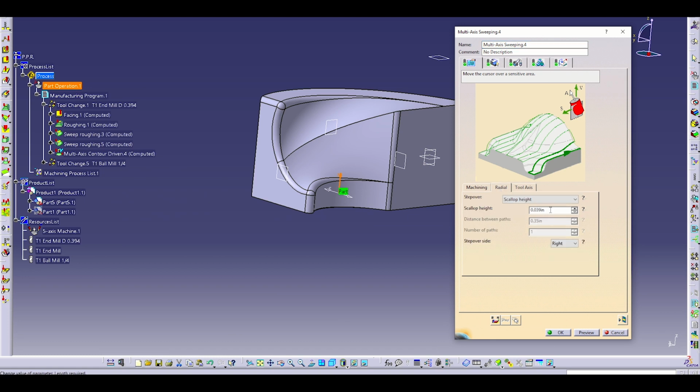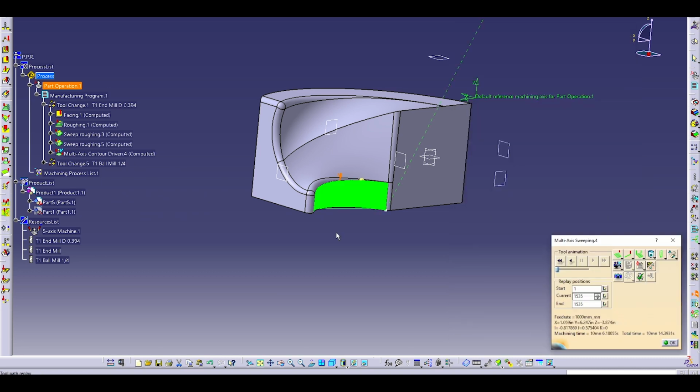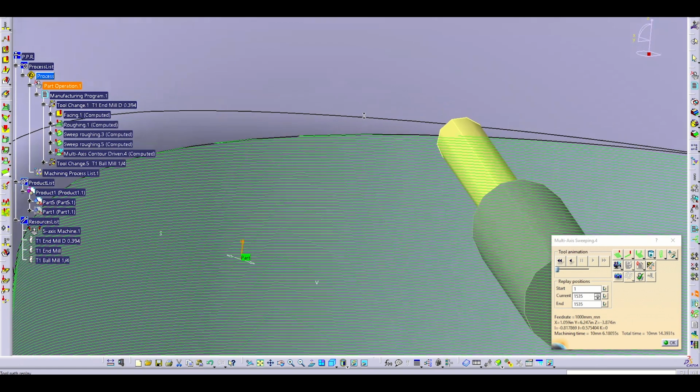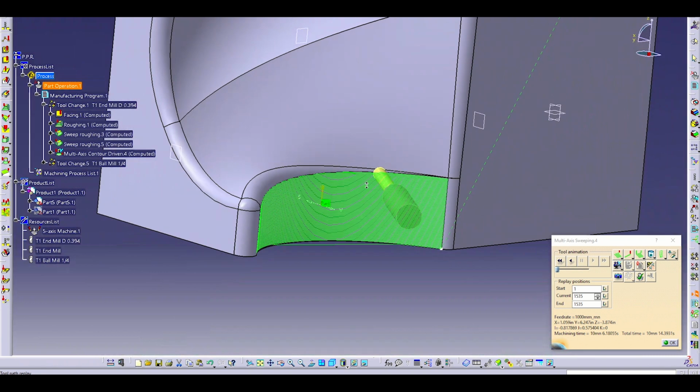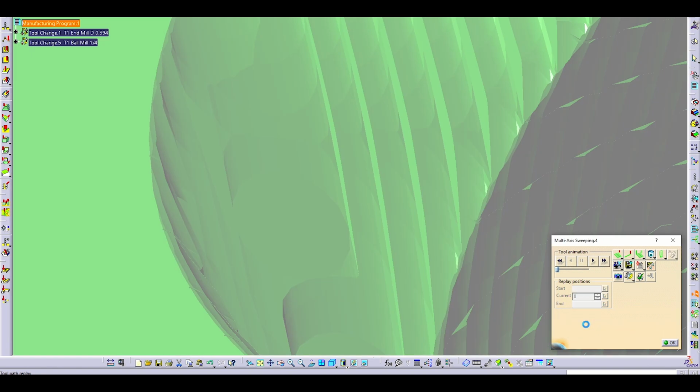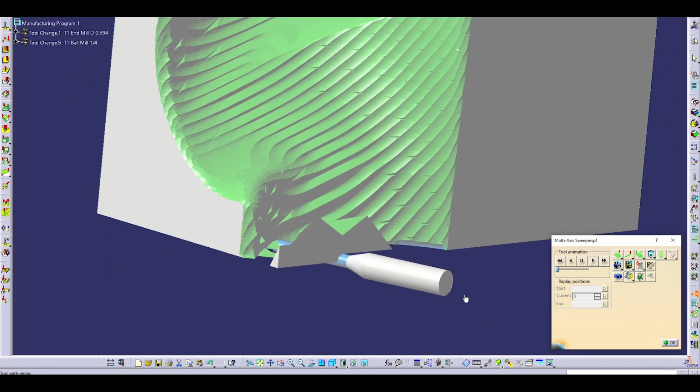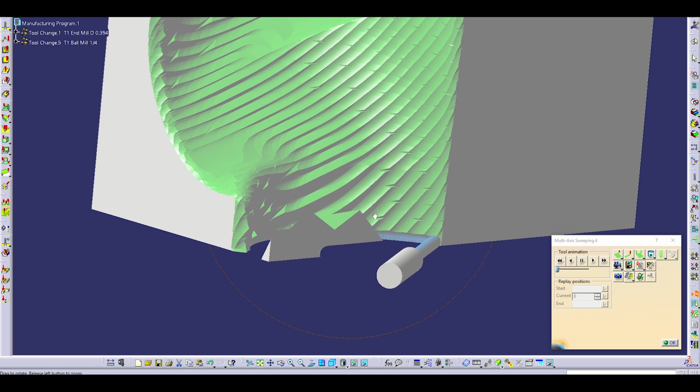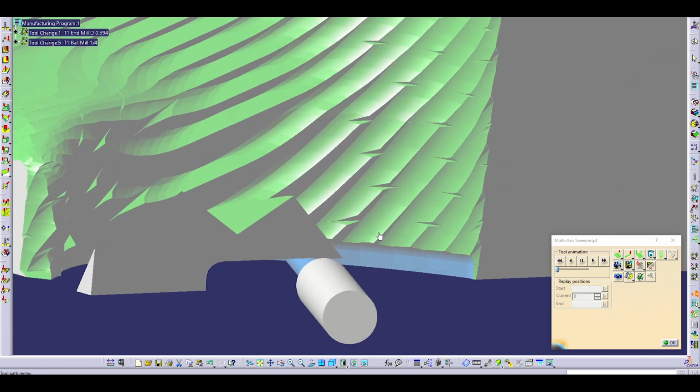So you can see that that'll be coming straight on there. The lead and tilt, it'll be able to adjust to the part. And the scallop height, I'm going to make kind of big right now, usually I will. Just that way it doesn't take forever to do the video result.